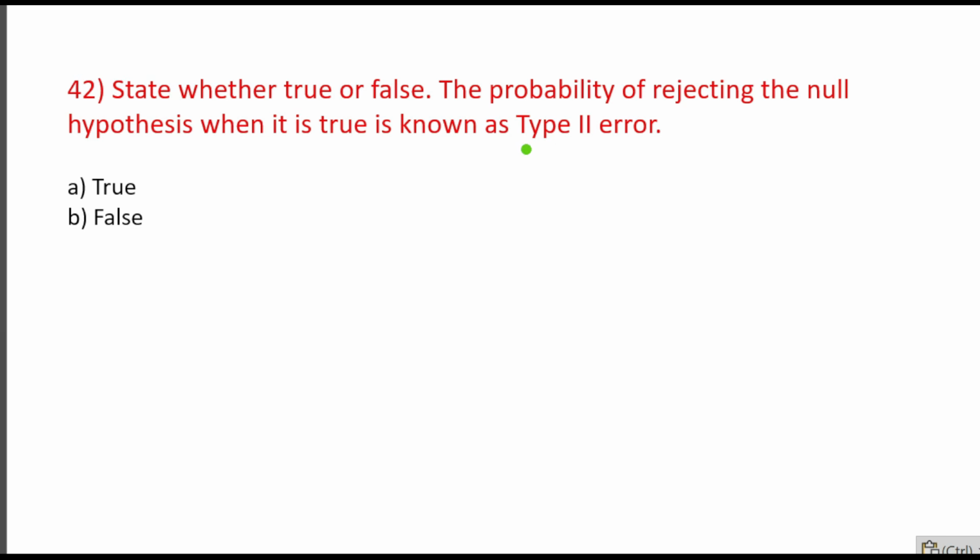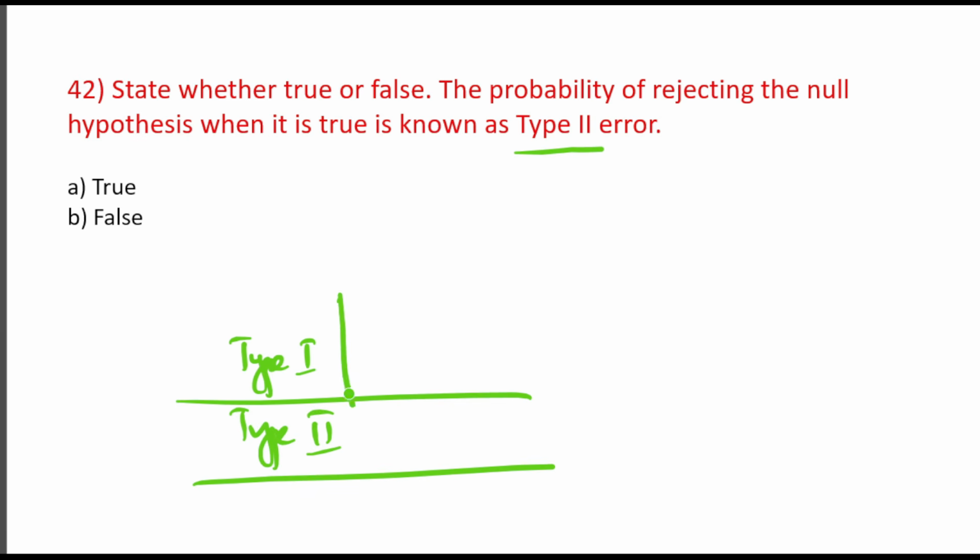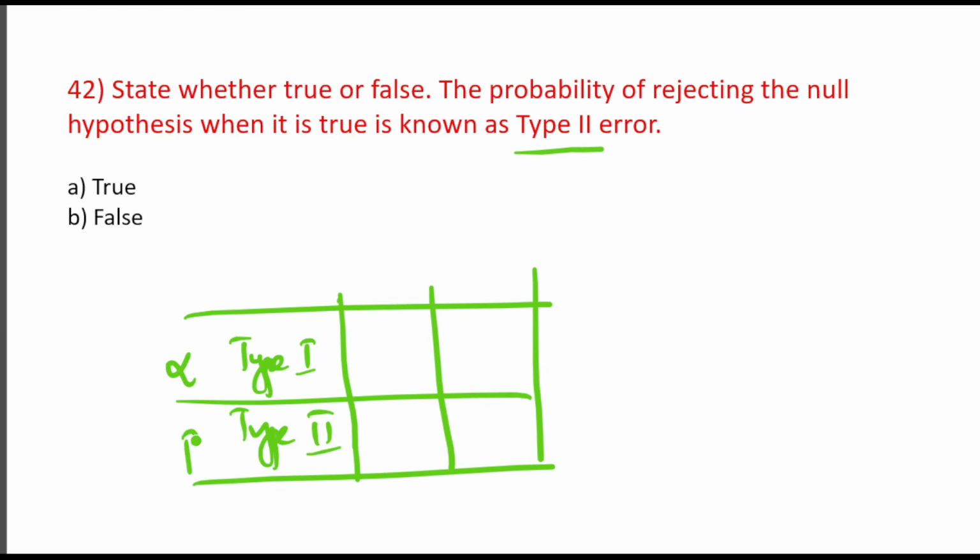Whenever this type of question comes, type 1 error or type 2 error, I told you that immediately what you are supposed to do, just in the rough paper given to you in the examination, write down this table, type 1 error and this is type 2 error. You prepare this table immediately in the paper. Type 1 is also called alpha, type 2 is also called beta. Then in the first column you put positives and negatives. In the second one you can put what is accepted and what is rejected.